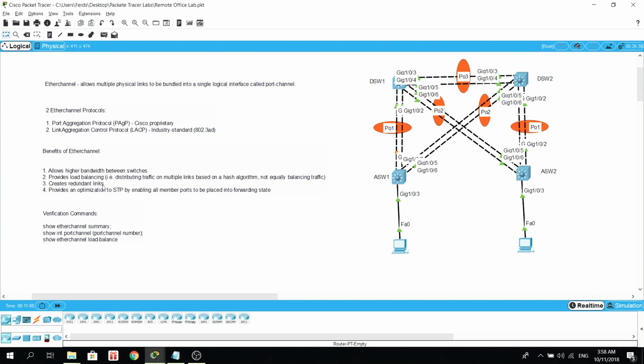Number four is it provides an optimization to STP by enabling all member ports to be placed into forwarding state. Let me read that again. So from the STP perspective, when you bundle multiple physical links, STP sees it as a single link.